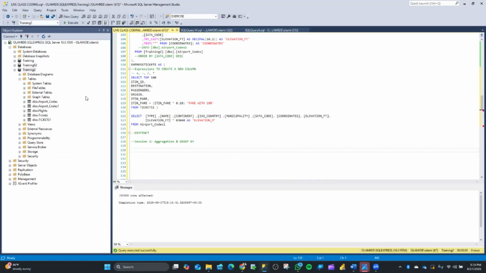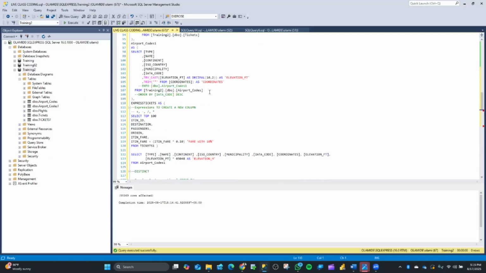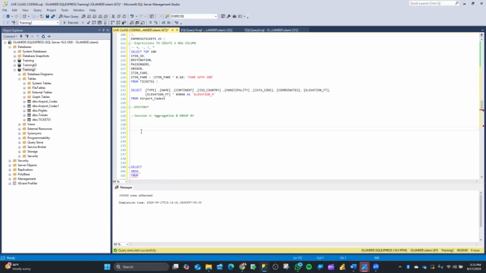So now with what the other person was saying last time, I think there's where we select top 100 fare tickets. I think it's probably referring to this one. Let's just use this one as an example. Select top 1,000 from tickets. It's going to pick from ticket 1.